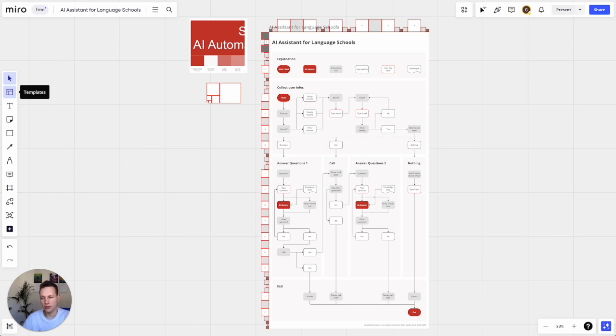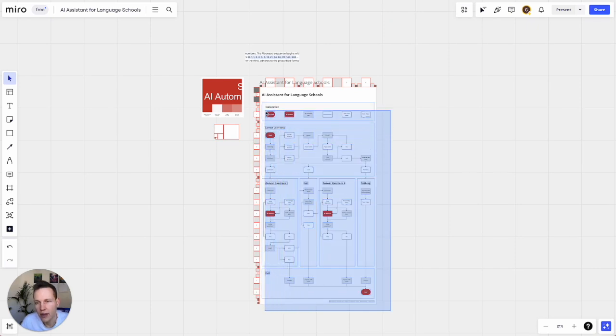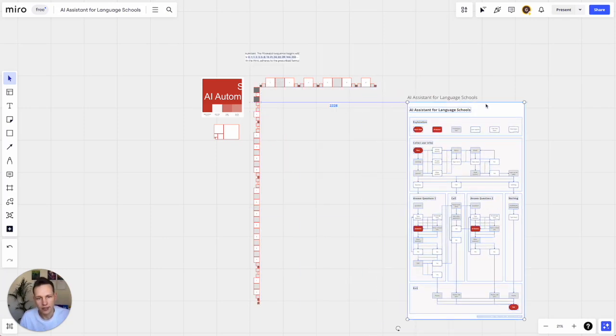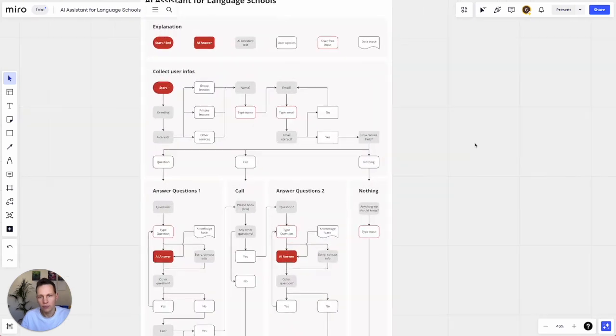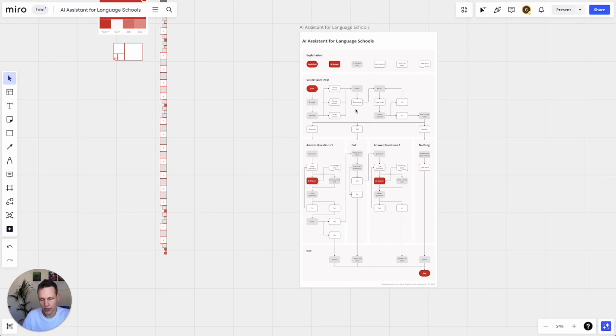Also, what I would recommend to you, if you make this file or have this as a template, then to share it, at first save a copy so you have this template, and then you don't want to share all these ruler blocks, right? These are just useful to make the whole stuff. But you want to delete them, and just to show you how that would work, you then have this thing, right, without the whole ruler. And then, because this is so tall, if you take a screenshot of this whole thing, like so, this will not look very well. It will have a very bad resolution.